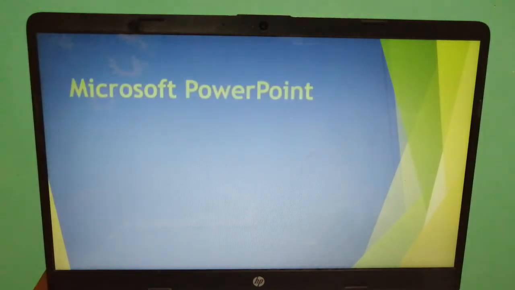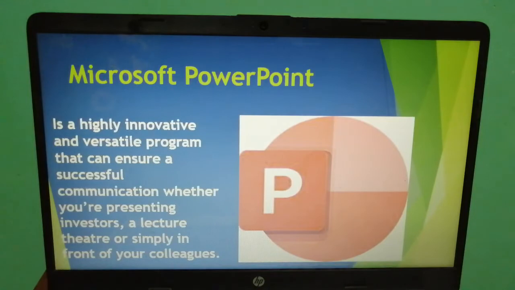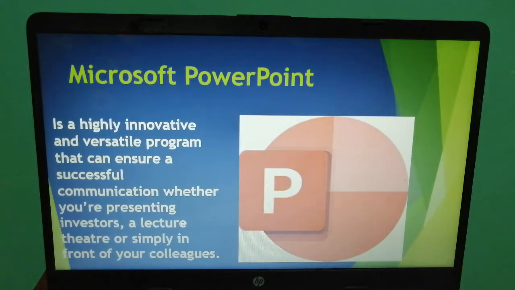So, what is Microsoft PowerPoint? Basically, Microsoft PowerPoint is created by Microsoft for Windows, Mac, iOS, and Android, and it is the most popular presentation software out there. Today, Microsoft PowerPoint is an easy program to use and a powerful tool for giving a presentation, whether you are in need of a visual kick, a tool for collaboration, easy access, or the ability to share information in a meeting. Well, PowerPoint is a good option.